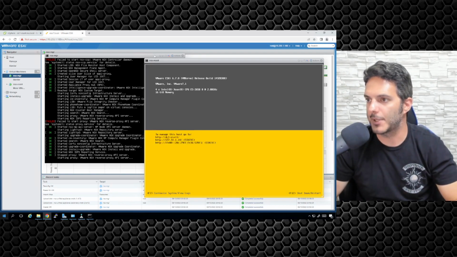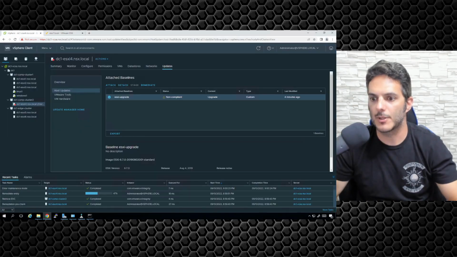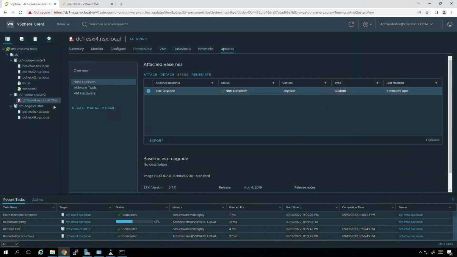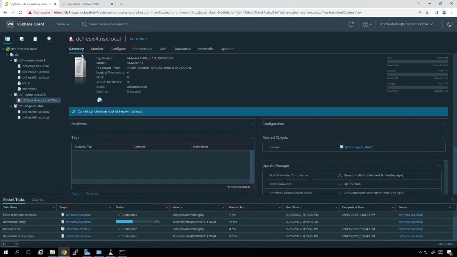So now we're on update 3. I'm going to jump back over here to this guy, get out of the way, and then after a couple minutes we go to the summary tab. Once the communication has finished and the entity is done doing its reboot, then you'll see this move over to 14320388 and all that good stuff that goes along with that. So I'm going to pause briefly while this comes online.